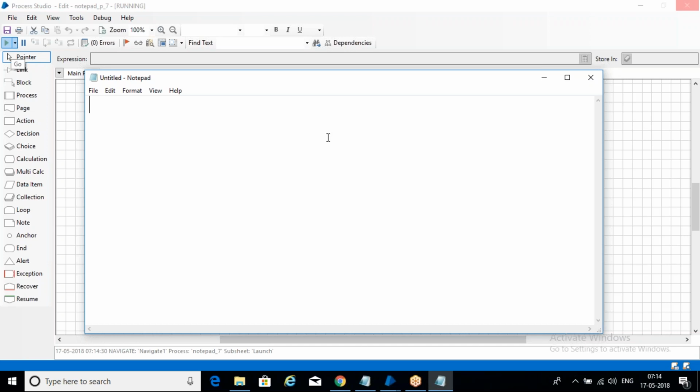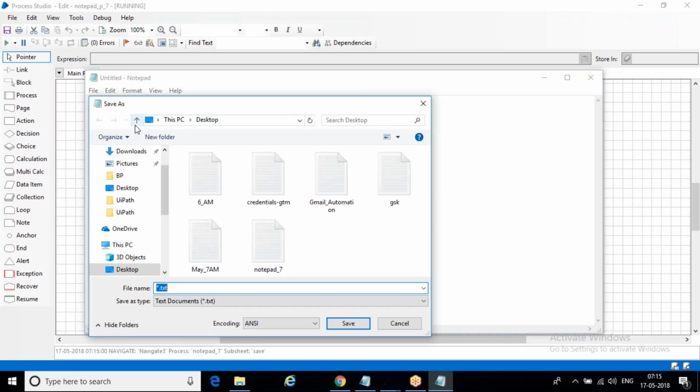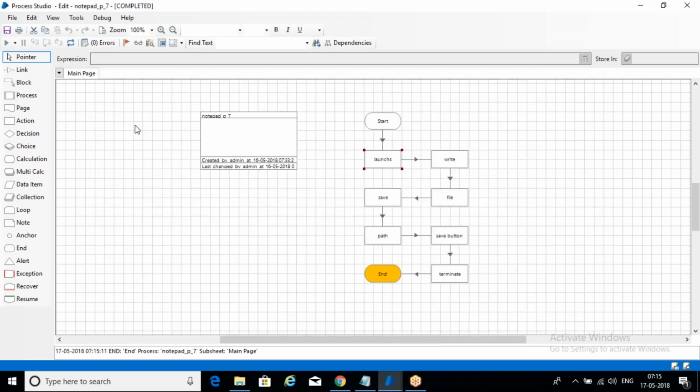It's a waste of time, right? So in this situation, how to handle this? See this, now it waited for 30 seconds and then it has performed the task. After that, here also it is waiting for 20 seconds, but within 2 to 3 seconds it has been opened, right? So how to overcome this? It's unnecessarily wasting time.